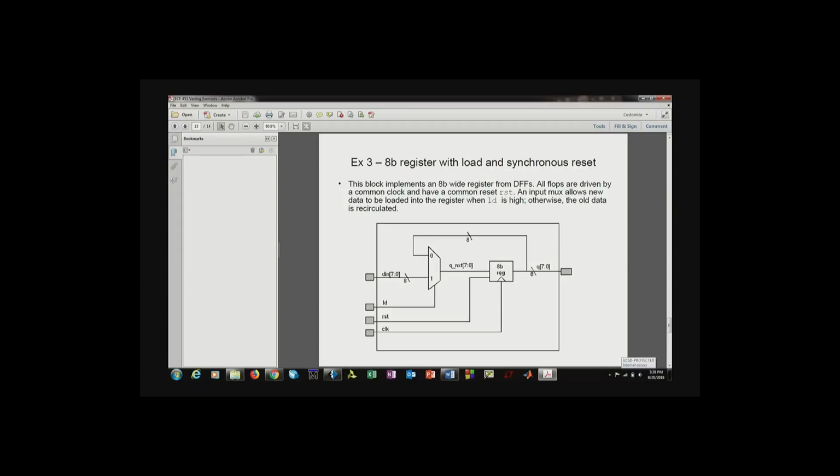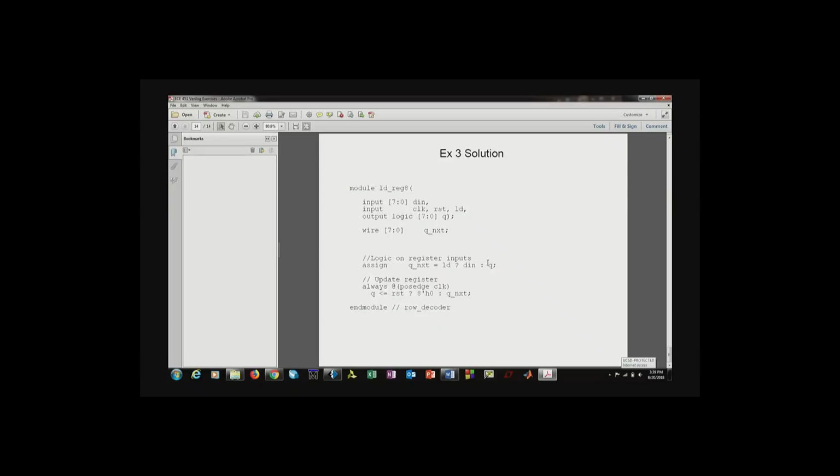But yes, Q next could change any time. Q cannot change just any time. Q changes one clock-to-Q propagation delay after the clock at that register, which is usually a fairly short number. Excellent question. Okay, so let's look at another example.